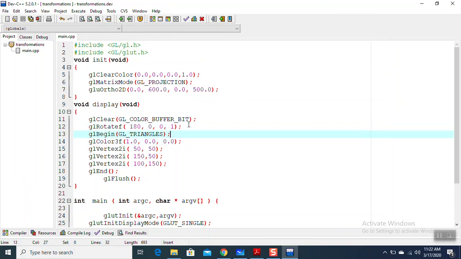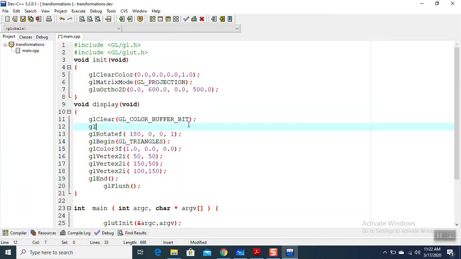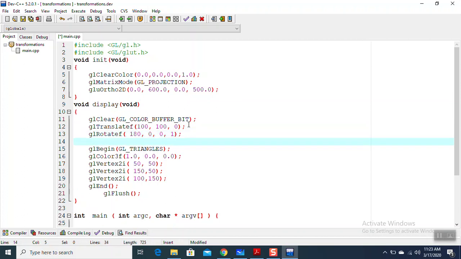So here we are going to apply a glTranslatef before this, with translation factors 100, 100 and 0, and one more glTranslatef with translation factors -100, -100 and 0.